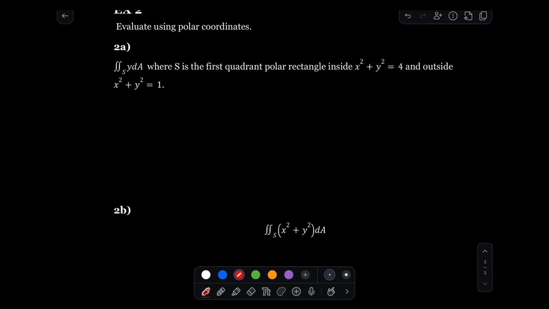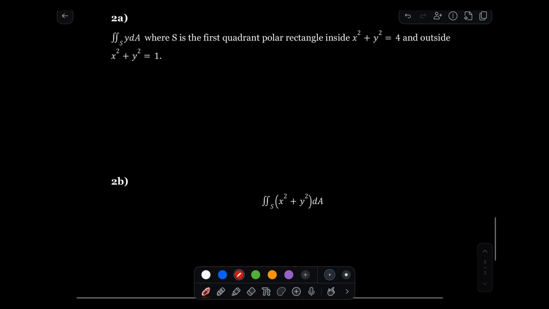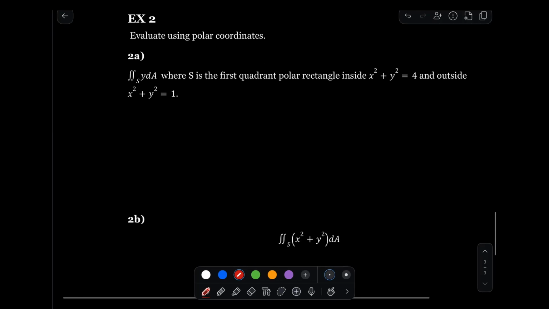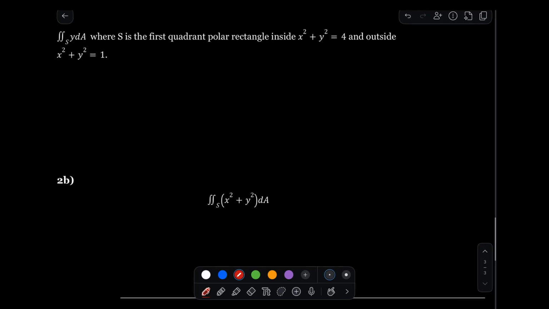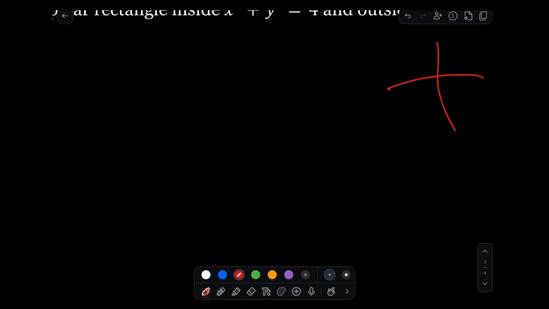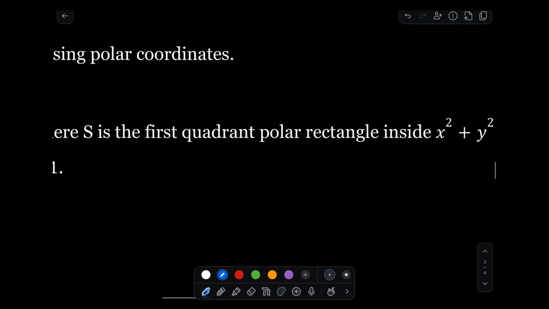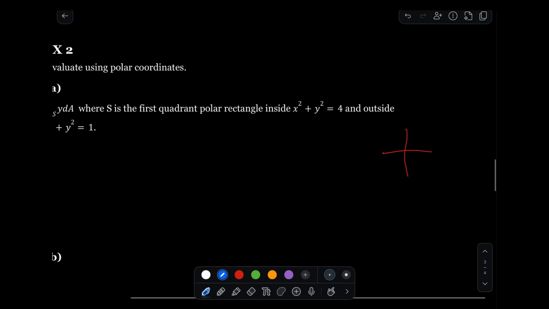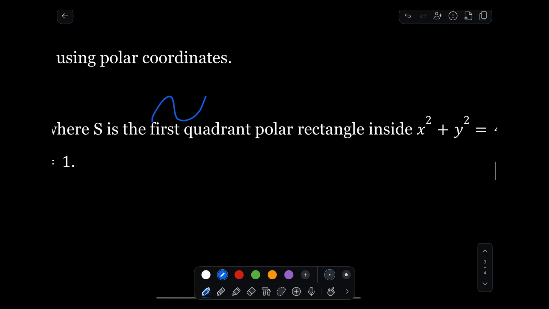Okay, so for example 1, I have these bounds. I think the bounds for 2A and 2B are going to stay the same, so we'll just write it out somewhere. I'm going to use my red for my graph. It's kind of a bad graph. You need to make it more straight. There you go. And then we have the region S in the first quadrant, so we know what this means.